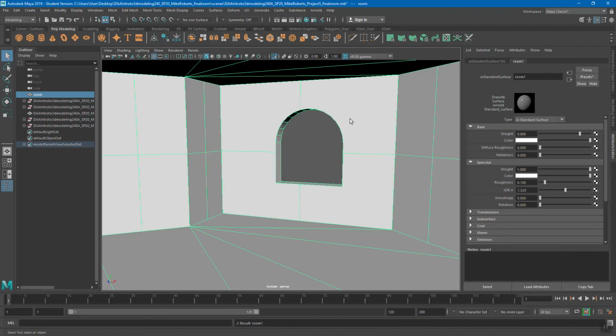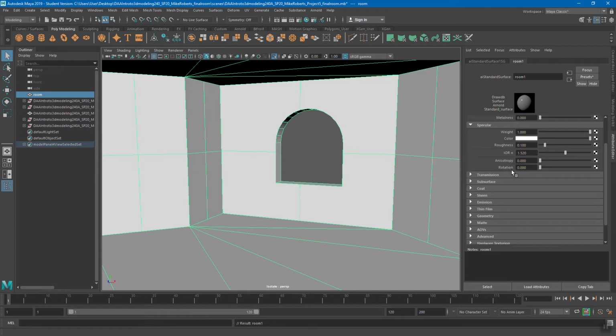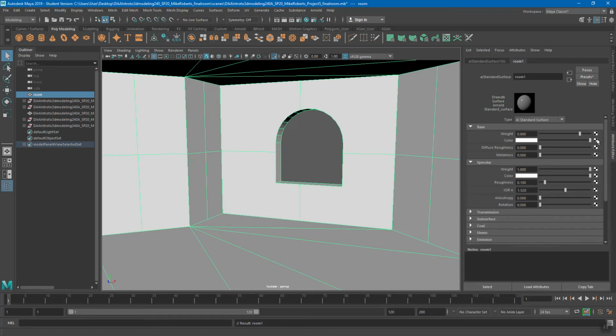When you first bring up your material attributes, there's base, and that's your color property. That's where your color map is going to go, in the base section. There is the specular section, and sometimes you might plug your color map into specular color by accident and go, why can't I see my color map? You plugged it into specular color when you wanted to plug it into base color.